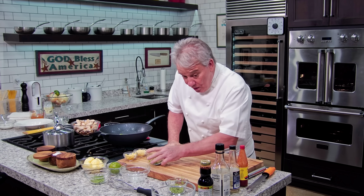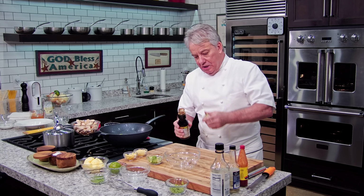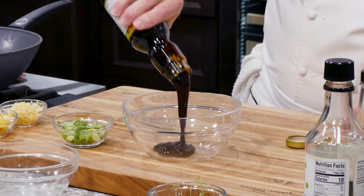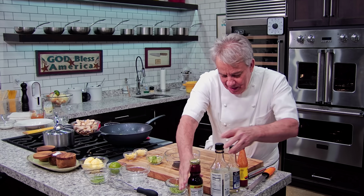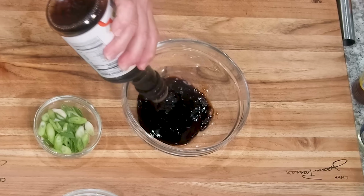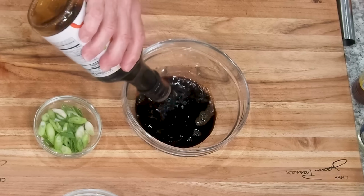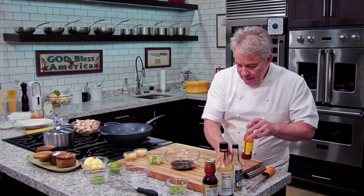What else do I want to show you? Oh, I'm going to make a sauce. The sauce is going to have some oyster sauce. And if we were to measure, this would be about a quarter cup. We're going to put a little bit of soy sauce. If we were to measure, that'd be about a quarter cup. It's a very high measurement here, friends. A little bit of mirin, if you want it, a sweet rice cooking wine. Oh, mamma mia, don't put too much, just a little bit.